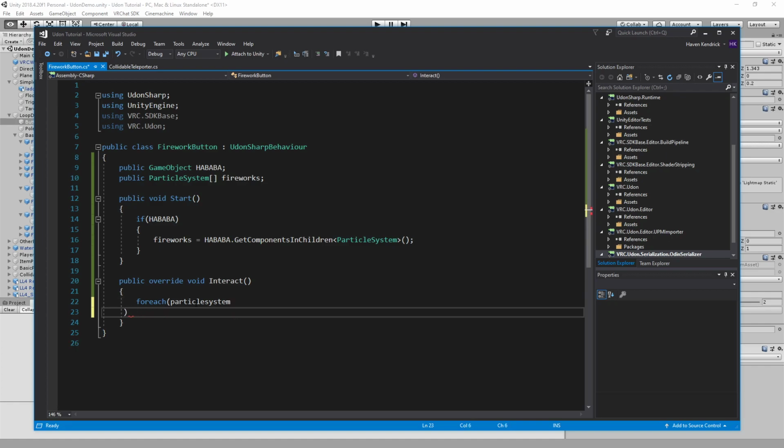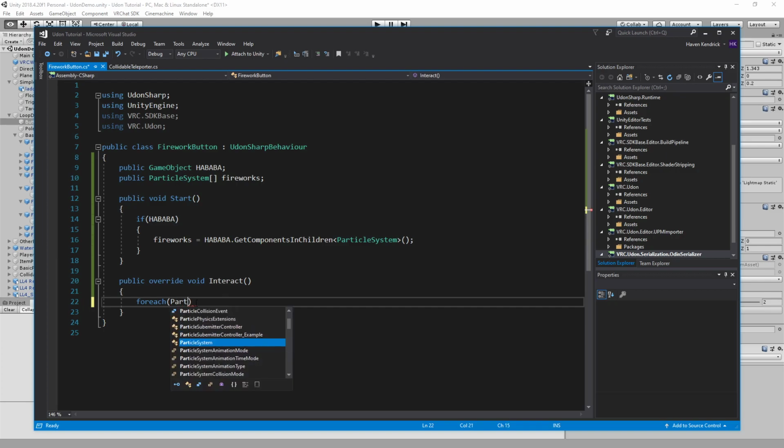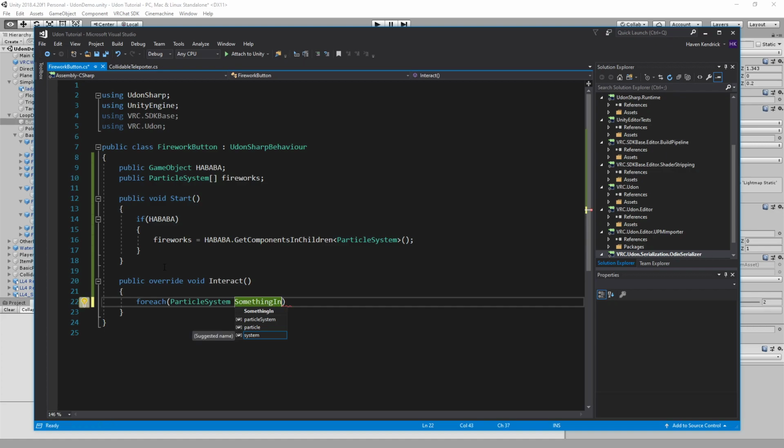Sometimes IntelliSense doesn't realize that you're trying to autocomplete, so you just start over. Particle system. And then you can either give it the recommended name or just type something in.